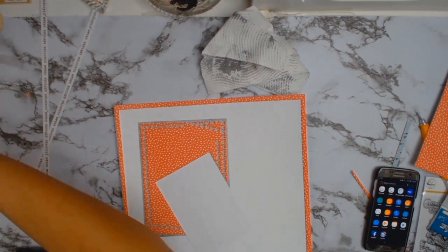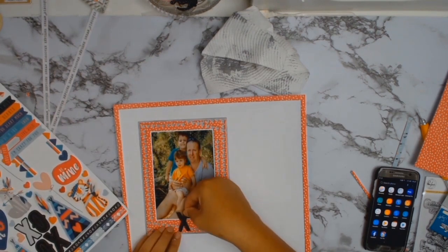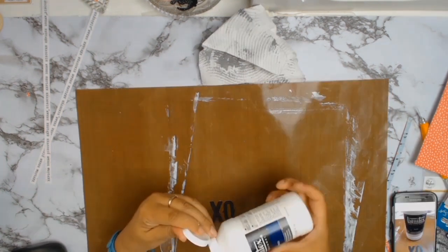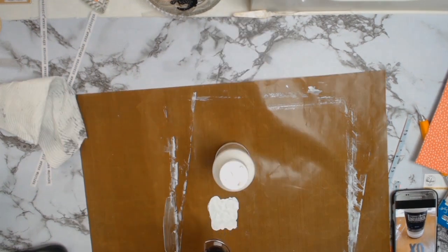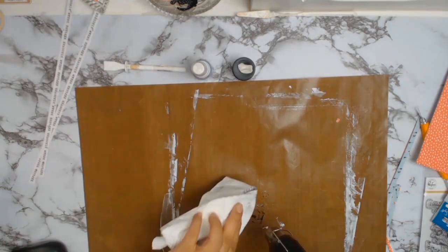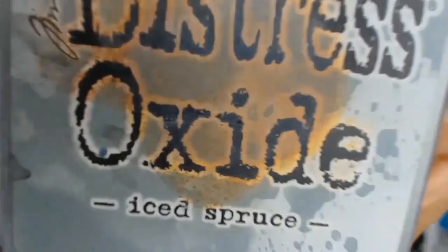I started adhering everything down, then went to my sticker sheet and found these lovely XOXO stickers. I really wanted to use them but they were the wrong colour — that never stops me though. I got out my gesso, and while applying it I realized that going up and down with my finger gave extra texture instead of smooth. I started thinking concrete and granite — more grey — so I ended up spraying it with some of the Mr Huey silver spray mist.